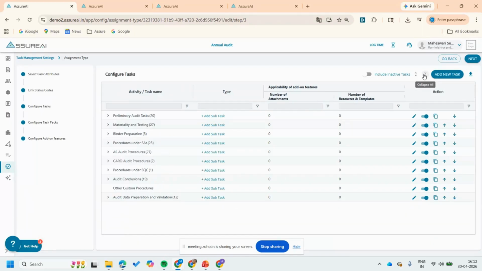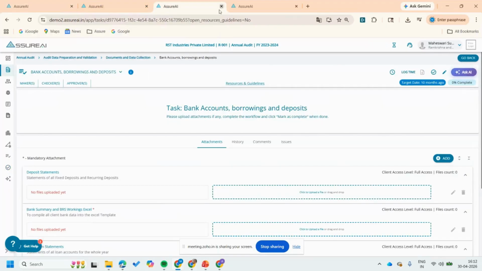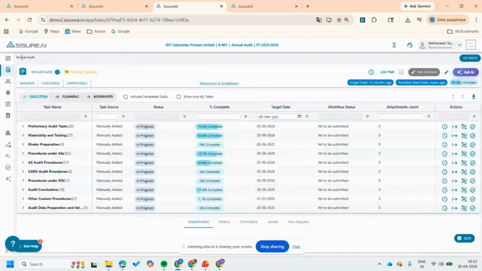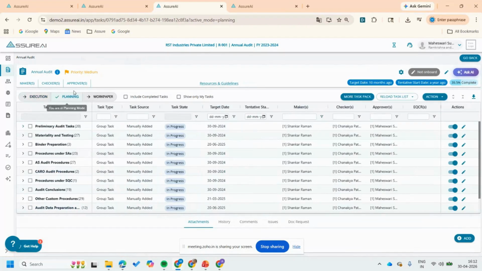It was a judgment call by someone senior as to which are the tasks which need to be marked as applicable to a certain type of assignment, a certain client's engagement. So this created a dependency wherein after any audit is planned, the execution screen was coming blank, and it was left to the planning person, who's typically the approver or checker of the assignment, to come here and manually select the tasks that are applicable.